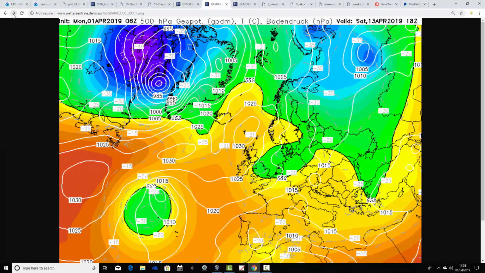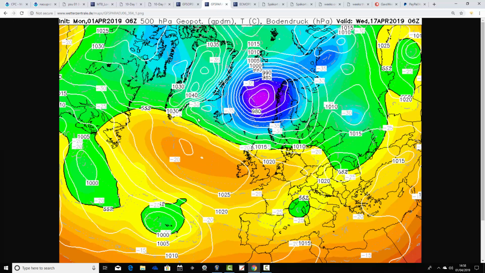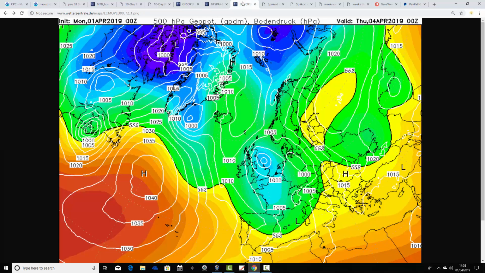In the more extended range, we keep high pressure close to us, generally to the north. The winds continue to be coming around the edge of that high pressure from an east or northeasterly direction. In the more extended range, moving up towards Easter, we start to retrogress this high pressure towards Greenland. So that might be setting up a bit of a northerly there at the very end of the parallel GFS run. But of course, that's a long way off. It's over 2 weeks away.